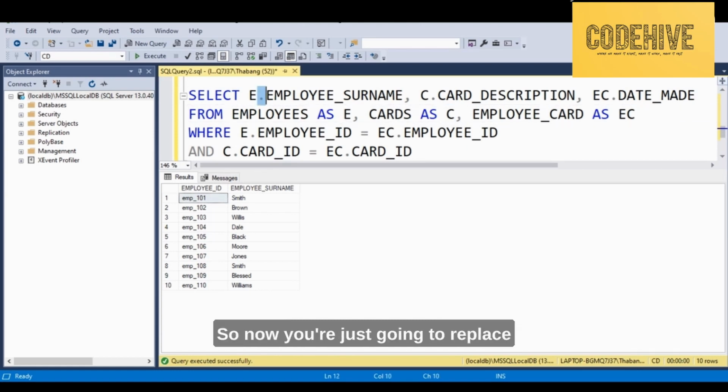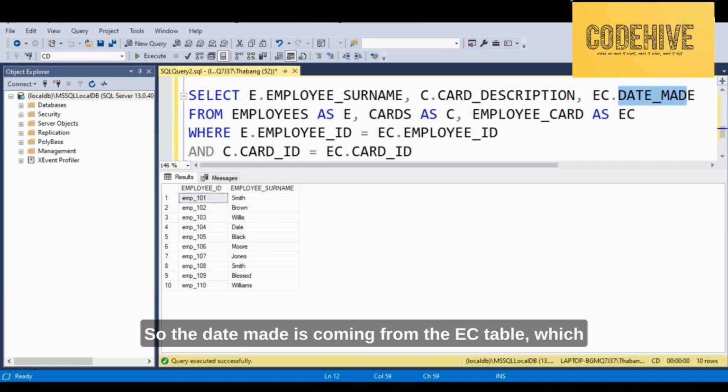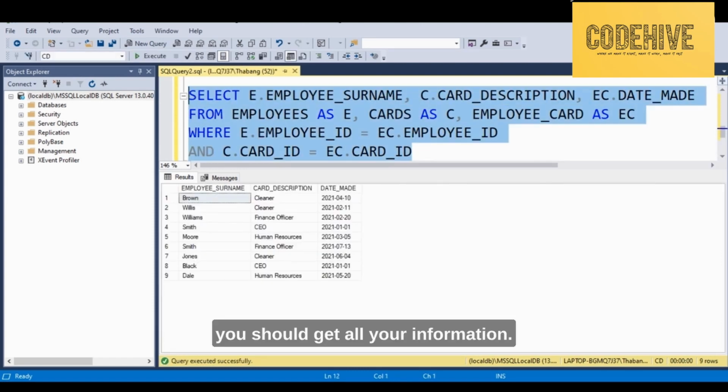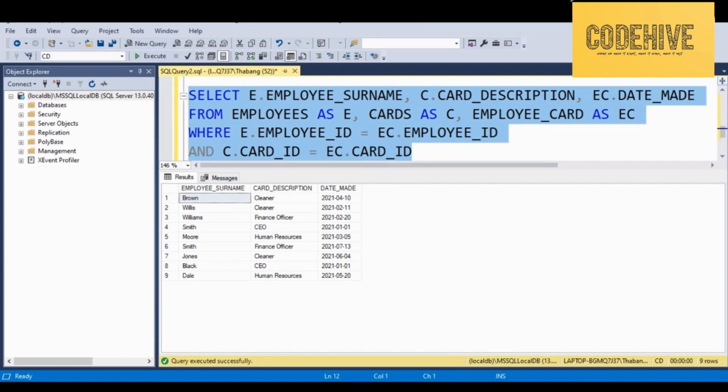So now you just replace all the columns with the alias. The date made is coming from the EC table, which is the employee card table, and so forth. If we run this statement, you should get all your information.